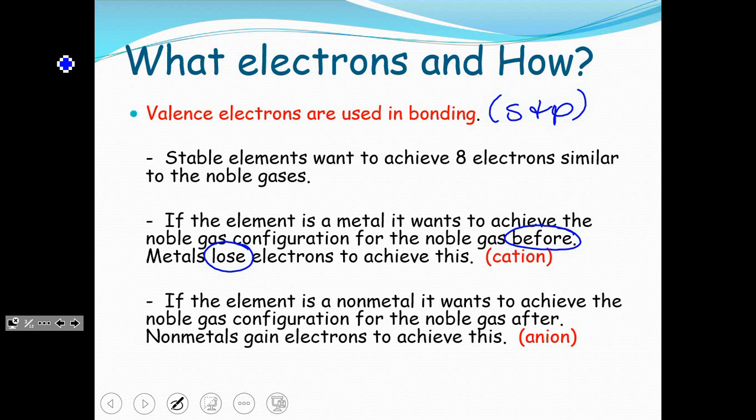In our ionic compound, we have to put that with the nonmetal. And this works out really well because what happens is the metals lose the electrons. Well, it needs to pair with something that's going to pick those electrons up in order to obey the law of conservation of mass. So the nonmetals gain electrons to achieve this. So what happens is they go to the noble gas that's past them, and that's because they gain valence electrons in order to make that happen.